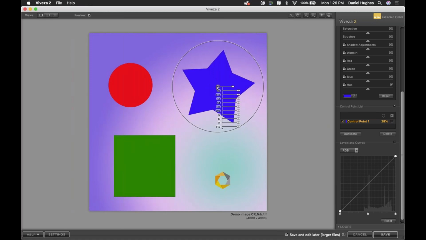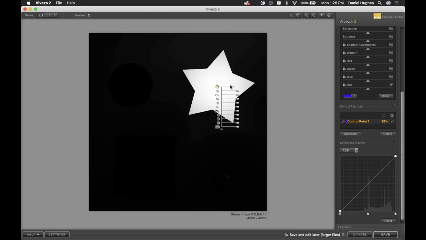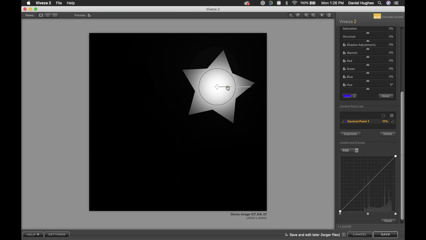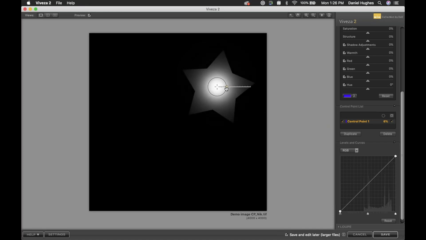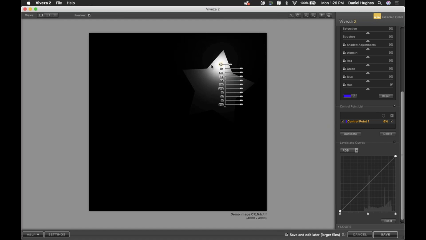Oh, you know what? One thing I didn't show you. Watch what happens. I'll show you this again when we're on an image, so it'll relate a bit more. But if you take a control point and you don't encompass the entire object, there'll actually be some fall off. Depending upon where I place the point, most of the top of the star is being selected, but down at the bottom of the star, it's not really being selected because I've only told the control point to be that big.